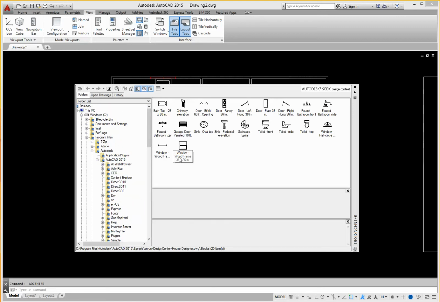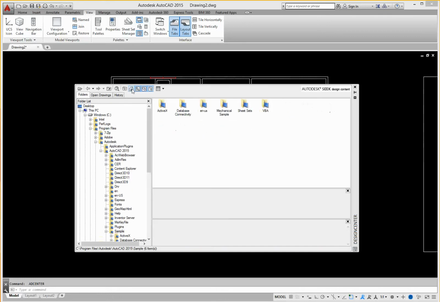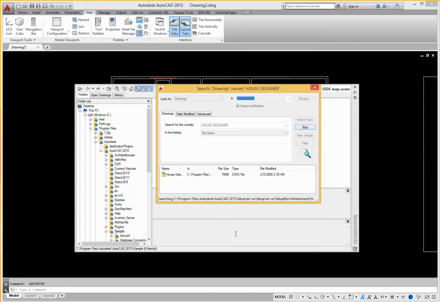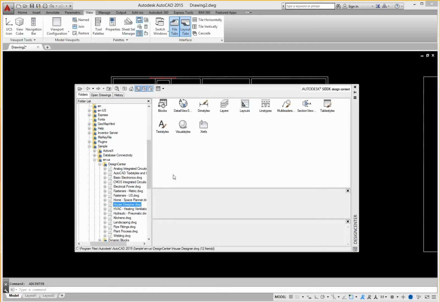The best way to find these different symbols that we're looking for is to hit this search button and then type in House Designer, and then search now, and then it's going to find it for you. And the first one that comes up here is what we want, so let's double click on that.